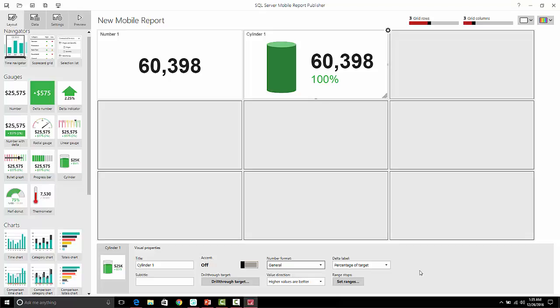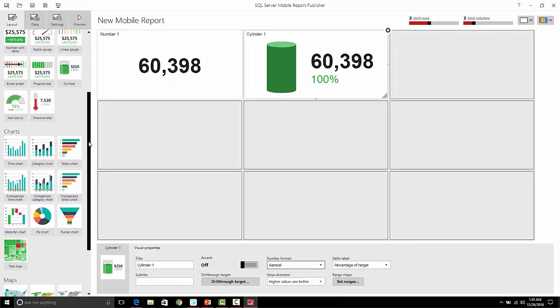For each and every control we do have multiple options to define, but for the scope of this demo we will just consider how to create the report. So we will move a little bit faster on creating some other visualizations here.